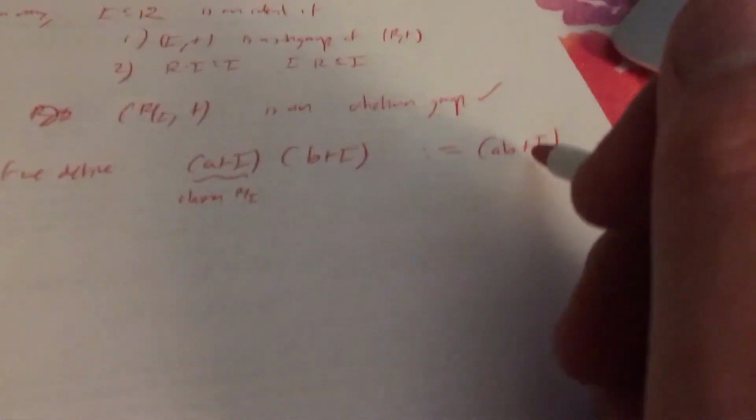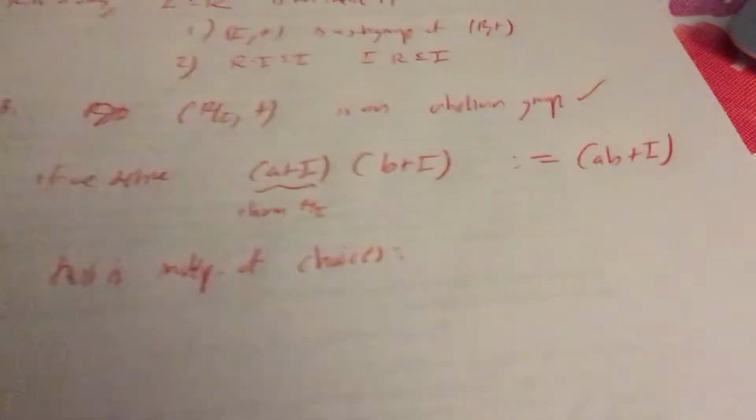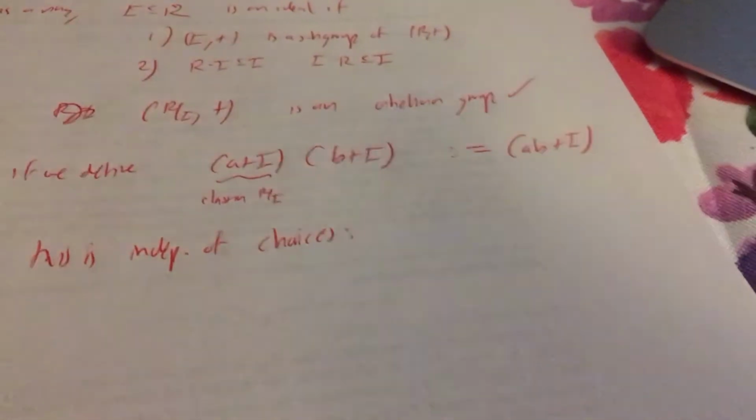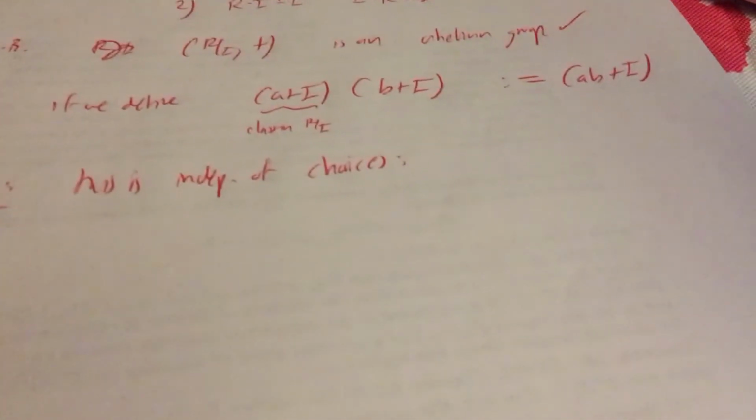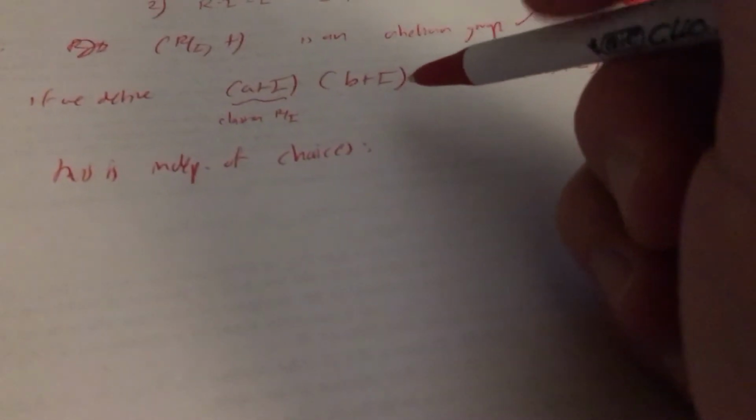We have to check that this definition is independent of choices. When we made this definition, it looks like we chose a representative A in the first class and a representative B in the second class, so it looks like it depends on those choices when we took A times B. Now suppose you were to modify these choices. Suppose I take A plus I1 and B plus I2.